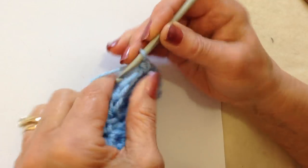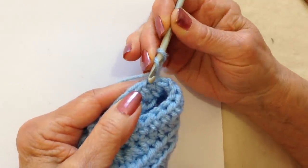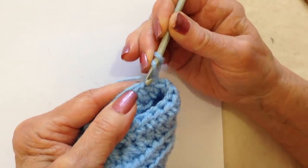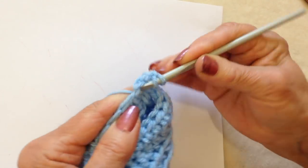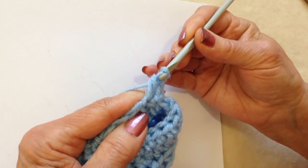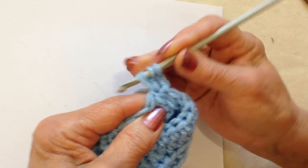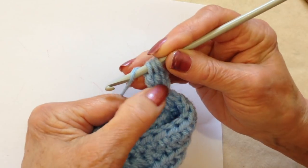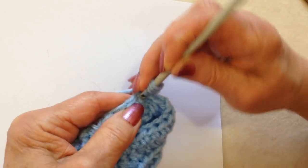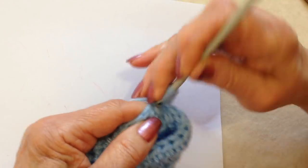So to make the tall booties, I'm going to chain two and I'm going to make a popcorn stitch in every second stitch around. So in this stitch, I'm going to make another four double crochets. So don't complete the double crochet, just do the first part. So pull the yarn through, pick up the yarn and pull it through two. So I'm going to do that until I have five double crochets. So one more.